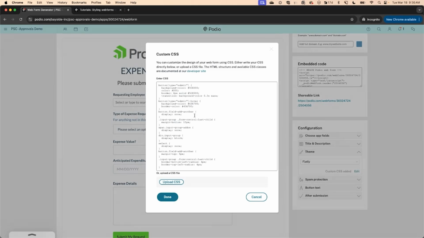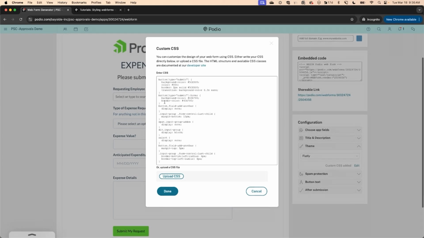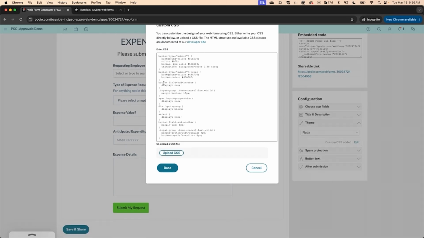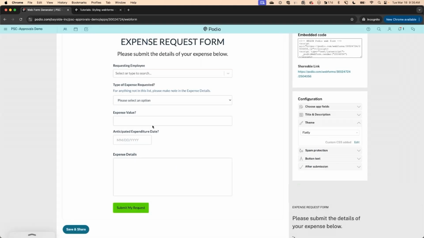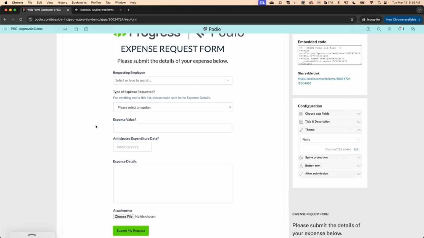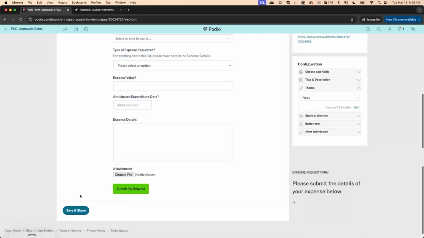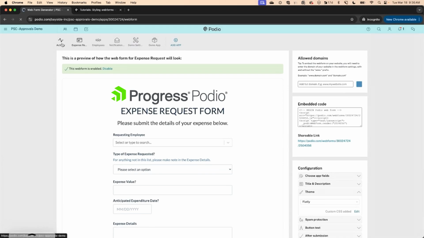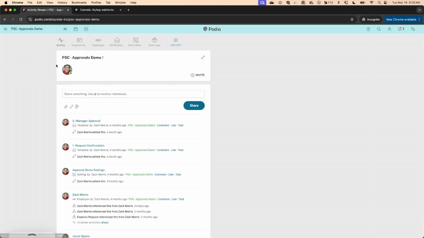Actually, if I do go look at this, what you'll see in the form is I've got the ability to change the color of the button, the text color. I can even make it change color when I hover over it. You can see here, field add another. Even though I don't have that field, it's still here. But again, I can leverage all kinds of custom CSS to really start to make a lot of changes to the way that this web form does appear. So let's go ahead and save this. Done.